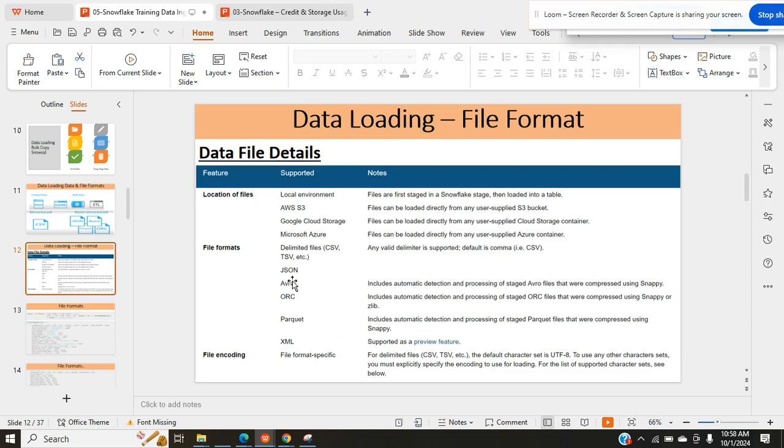That can be any file, CSV or JSON or Avro or XML. It depends on your requirement and how you are receiving the data from outside the organization, outside Snowflake. For your different types of data, you need to create file formats. On top of that, by utilizing that file format, you need to create the stage environment, so that from there you can ingest the data into Snowflake. This is the regular process in any company.